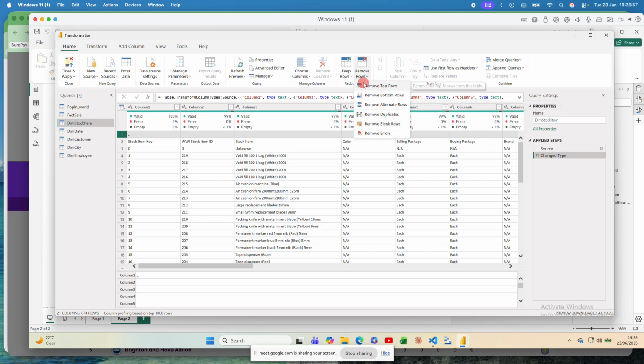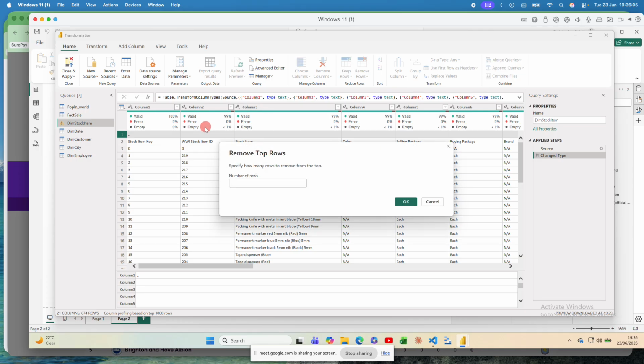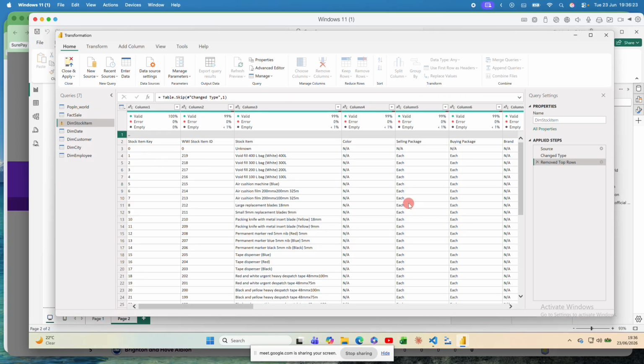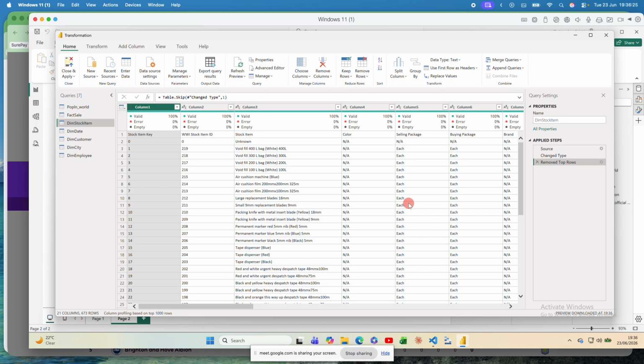When you click on remove rows, you have duplicate rows, keep rows, remove rows, top rows. Remove top rows. Here you can always give it a number. How many top rows do you want to remove? If I say 3, it is going to remove 1, 2, 3. You'll see now our first row will be this one starting with a 1. So you have to be careful with that. We are only removing 1 row. So the moment I do OK, 1 row is gone. Now you see our heading is in the first row.